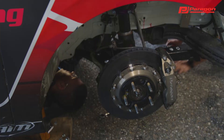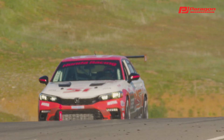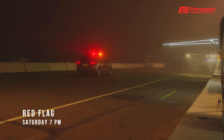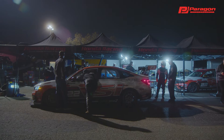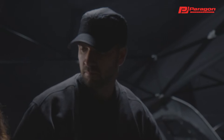We're going to get this engine swap done and hopefully, if everything fires up and it's running well, we hope that we'll go to the end. We also had some heavy fog, which in the years I've been coming to this race has never happened, so they had to stop the race. I think we were stopped for about a good eight hours. Fortunately for us, we had brought our car in for repairs just prior to the flag, so we were able to continue our work and repair the car while the other cars were stopped on track. That actually worked to our advantage as far as the race goes.